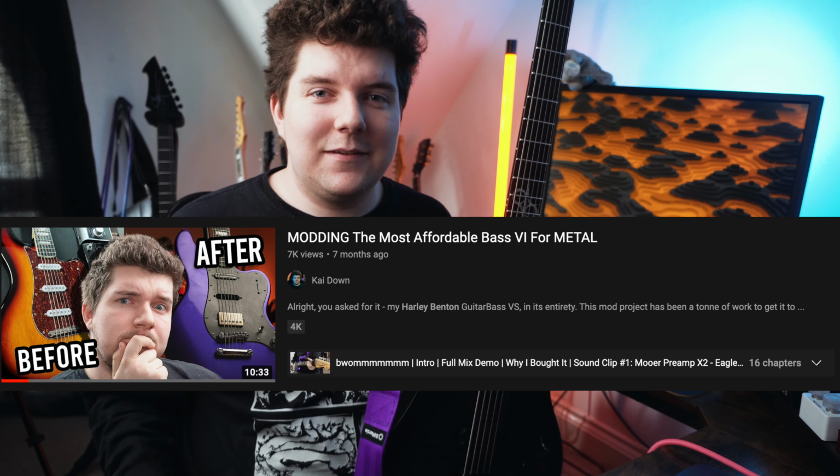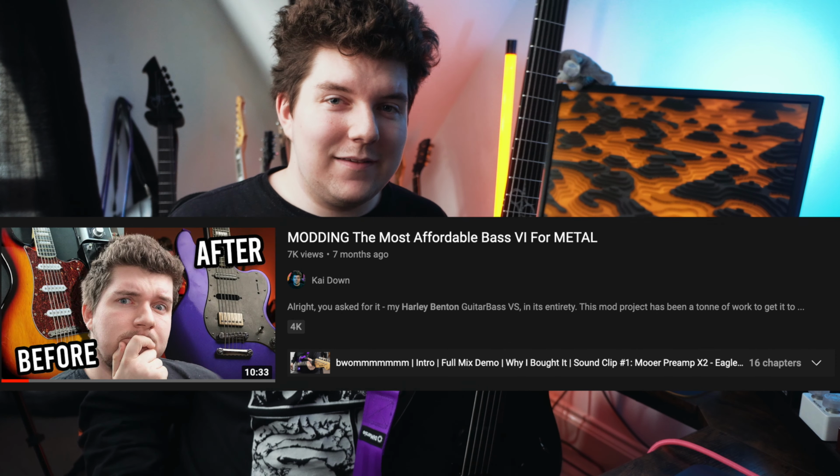If you saw my Harley Benton Bass 6 video, you'll know that I'm a massive lover of long-scale baritone guitars, so when this one came up for sale, I hopped on it almost immediately. In terms of metal-oriented long-scale baritones, you've only really got three options: this guitar, the Sub-Zero Rogue 6, and the Schecter Hellraiser C6. The Schecter is missing some of the modern specs like locking tuners and stainless steel frets. The Sub-Zero can be a bit of a money pit once you start upgrading all of the parts in it, so this Solar seemed like the way to go.